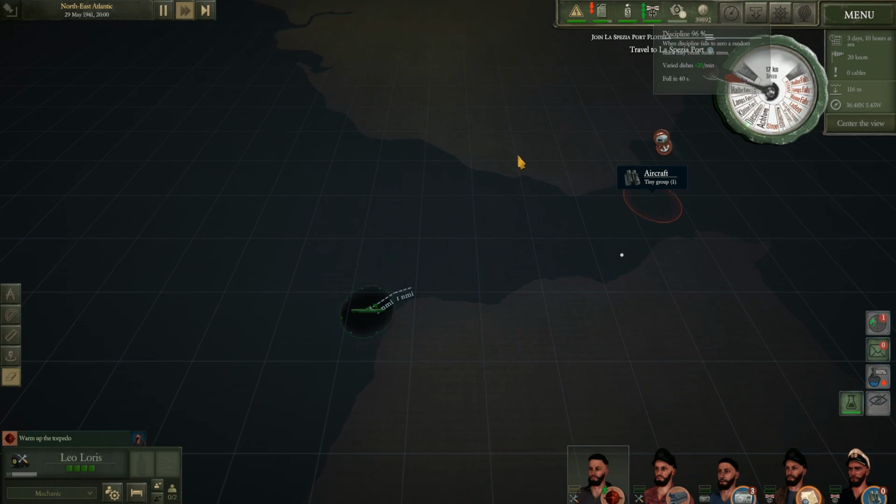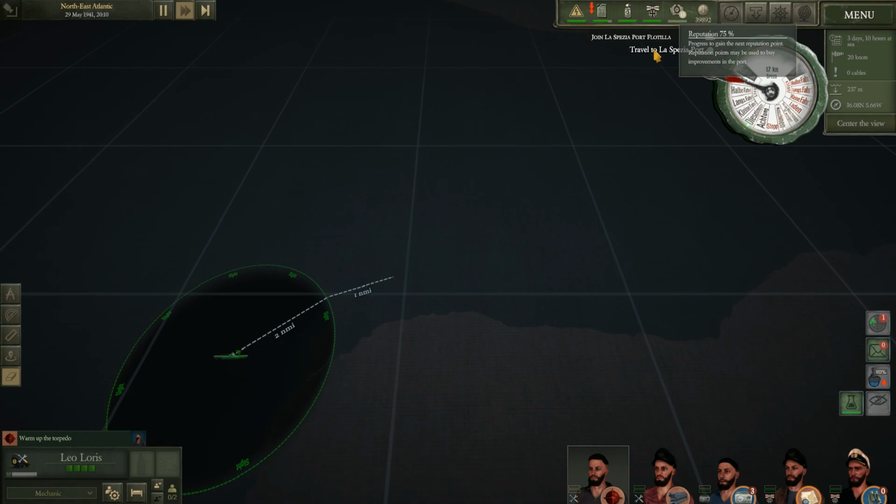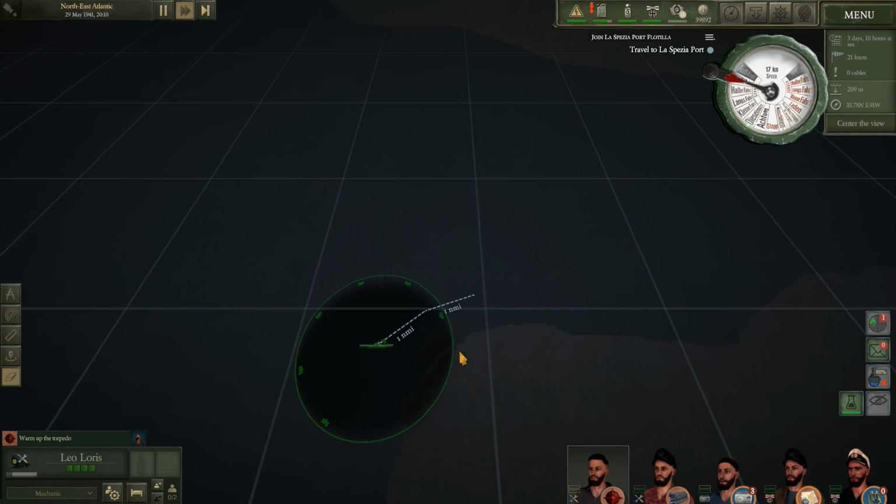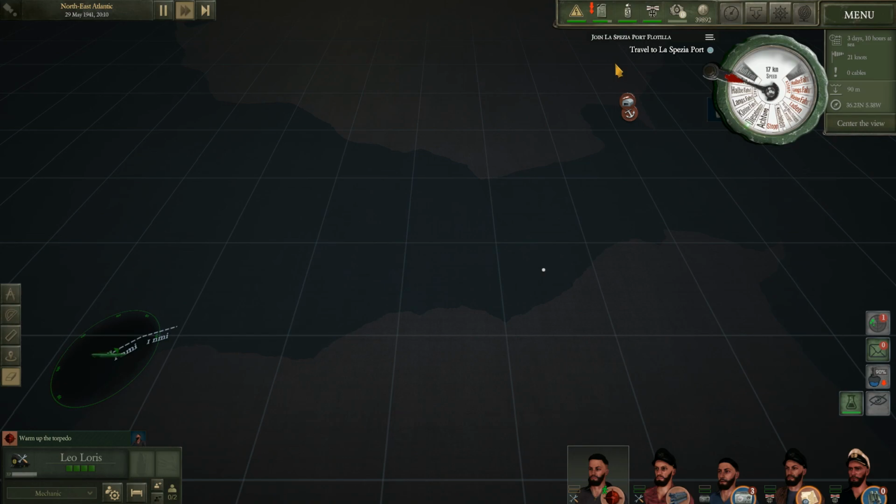Now, what you can also do is play music to increase your crew's morale. However, I don't want the video to get copyright claimed. I'm not sure if all of the music is copyright free. I kind of assume it is, but you can never be too careful with YouTube. So that is just a hit I'm going to have to take.